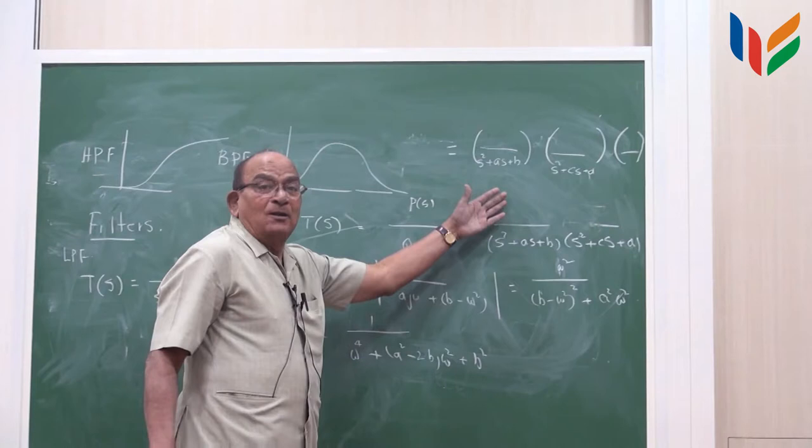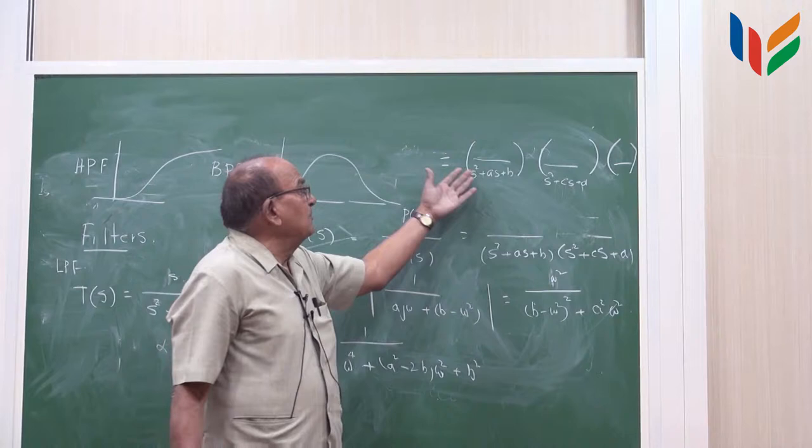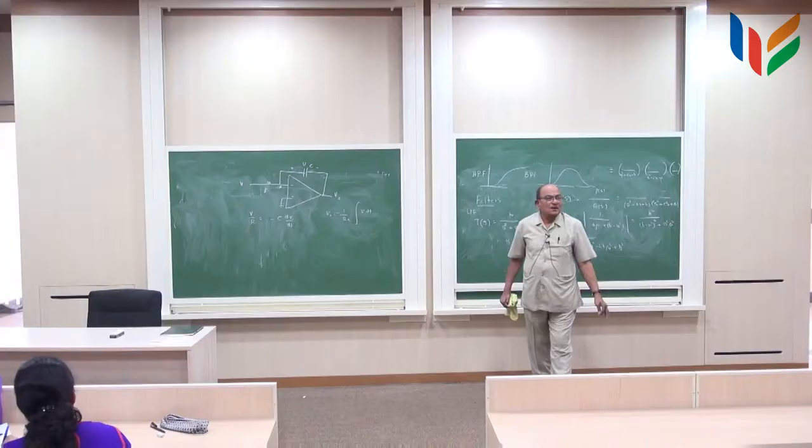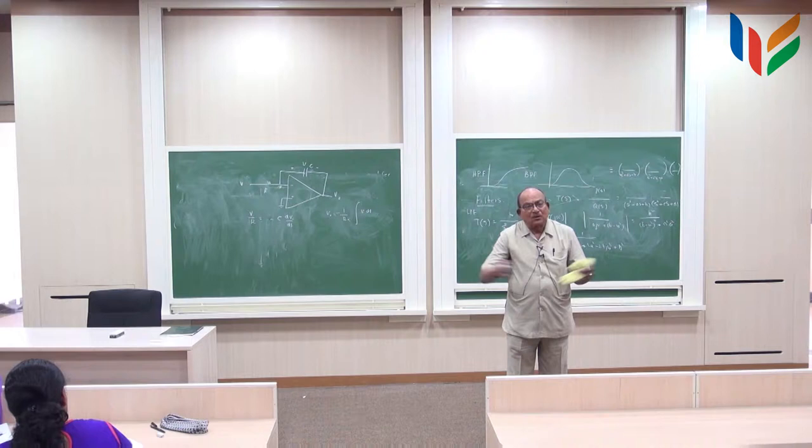So it's good enough for me to give you a method by which I design one of these terms with some orbit A and B, and then you can design filter for C and D, also you can design filter for E and F, also put lots of such filters in cascade to get a higher order low pass filter.